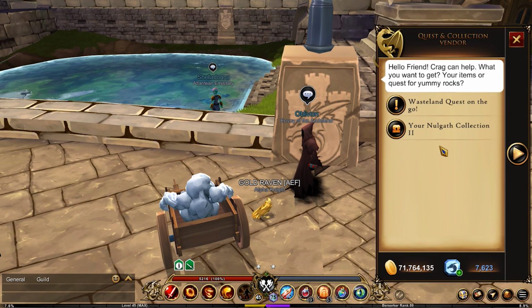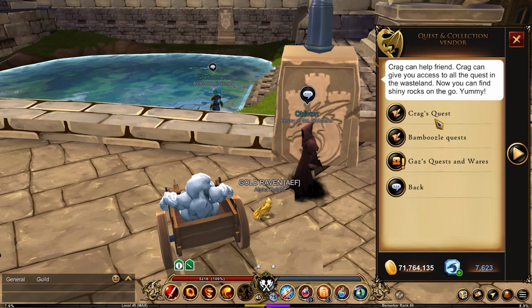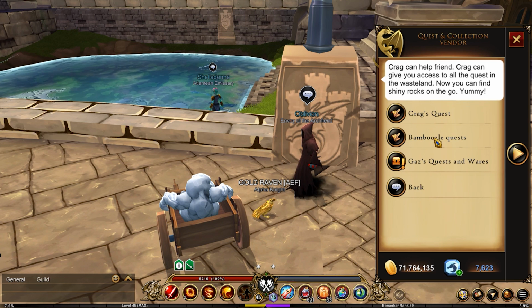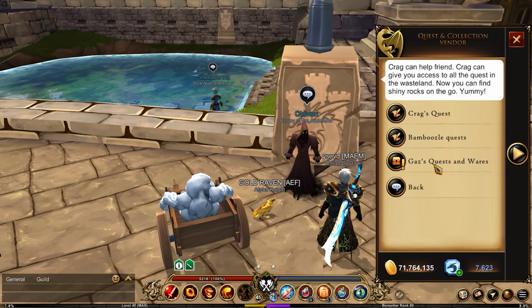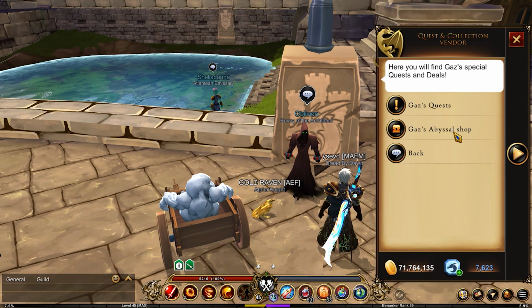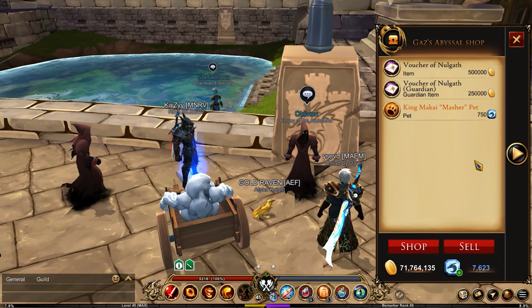And this pet gives you access to the Wasteland quests on the go. So basically, everything involving Crag and Bamboozle. Another bonus of this is you get access to Gaz's quests and shop as well. So if you're needing your vouchers, you can get them right there.